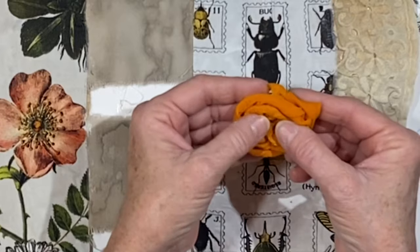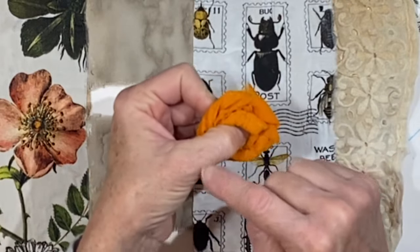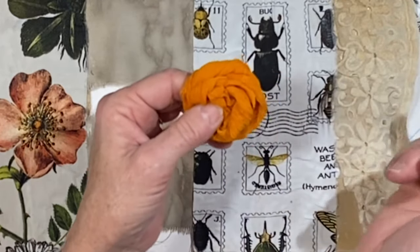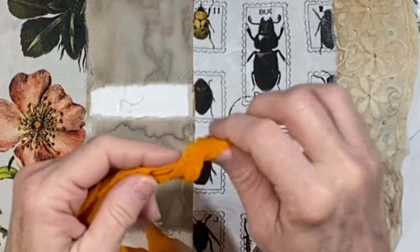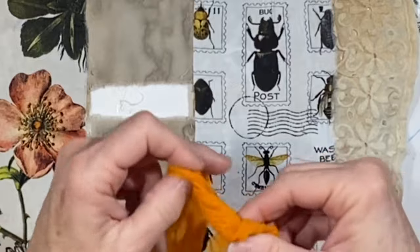Because when you sew across, it's going to keep every layer in place, and then when you go the other direction, that's going to hold everything down. I have also done it to where I sewed in a circle, and I have hot glued them before, which ends up you don't see any stitches at all. But again, you have to be careful with your fingers, and it's tedious because you're kind of gluing as you're going. But the wrapping part, I guess you could stitch these by hand too.